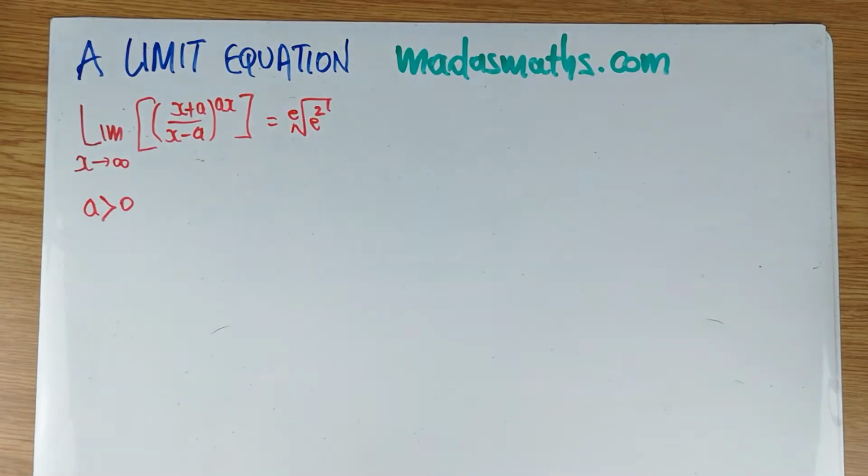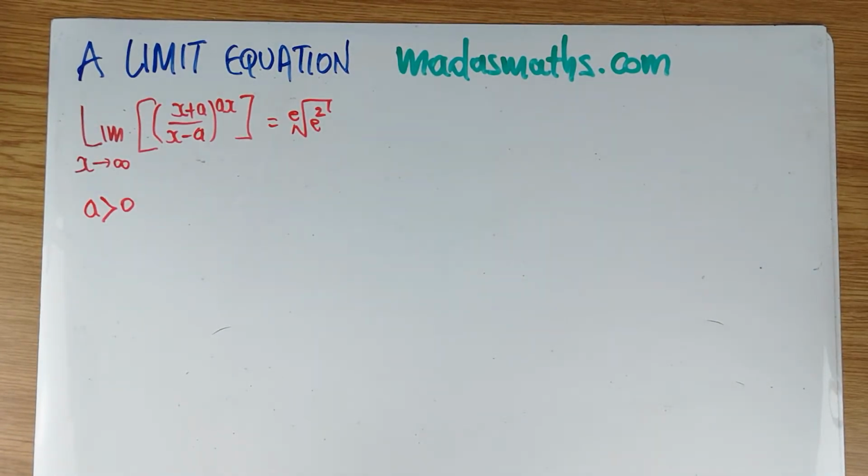A is a positive number. I don't know if it causes a problem if it's negative. I don't think it does. It could be symmetrical, I guess. But we probably get some quadratic somewhere, and to have a unique solution, I don't know. We'll see how it happens if it's of importance.